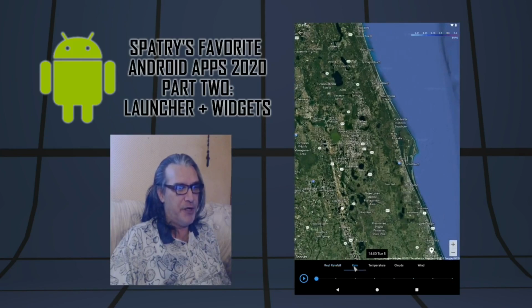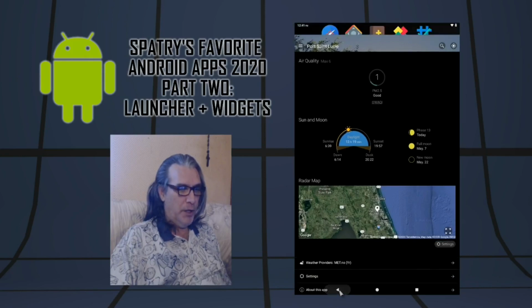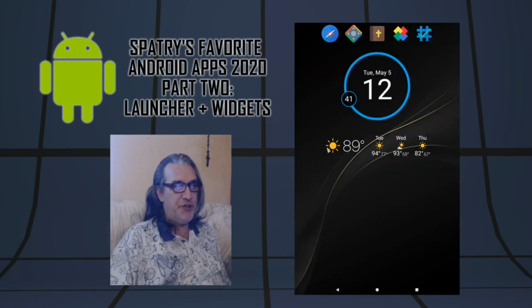You have different map options available to you, and there are a lot of different widgets. You can customize this for a number of things. For instance, besides just having the weather now and then 3 days in advance, you could actually have this act as your clock, and it has a ton of widgets.